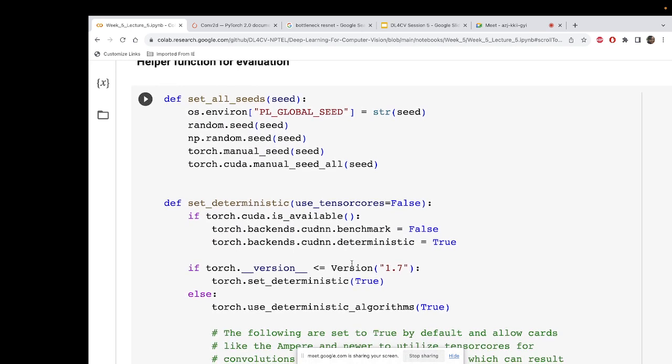Again, these are some functionalities which we talked about last day. You are training a model, and deep learning is full of random initializations. Very often results depend a lot on how you have initialized your weights. To make sure that when you are running your code in consecutive runs you have the same accuracies, you set these seeds.